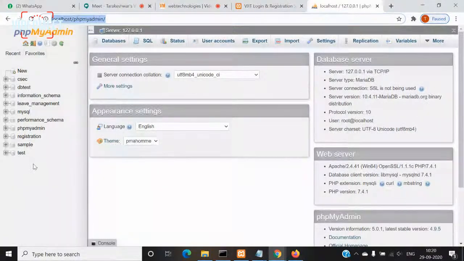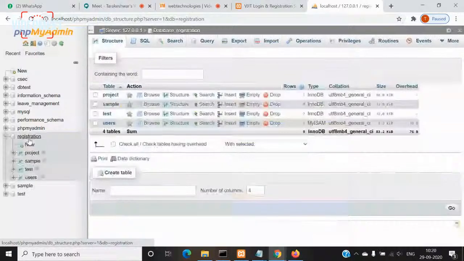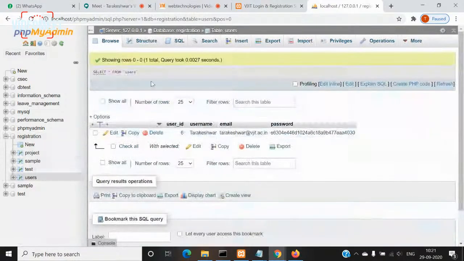One among them is this registration database for our application, like login. When you click on this database, it is going to expand and show you the list of tables under this database. I'm going to use a table called users. So this is the table users.